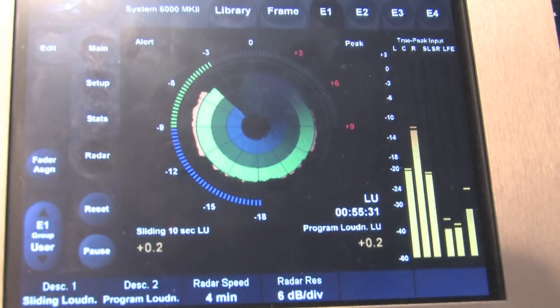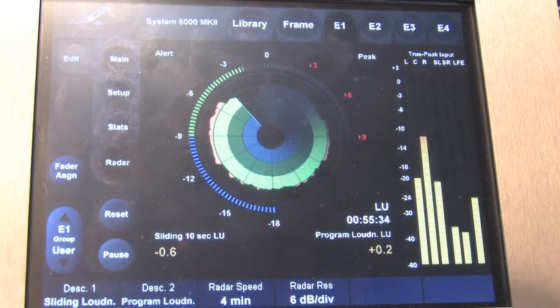The radar does an amazing thing — it shows you where the energy level was over time. So you know where to go back in your project and say, I got a little carried away right in here and there's a lot of effects going on. The radar tells me approximately where I am, so I can go back and back up my project. When post mixing and trying to squeeze into the new minus 24 standard, the radar became a very necessary way to find where you're either getting too loud, or you can find areas where you're too soft if you need to pump it up a little bit, once you started hitting this target loudness specification.